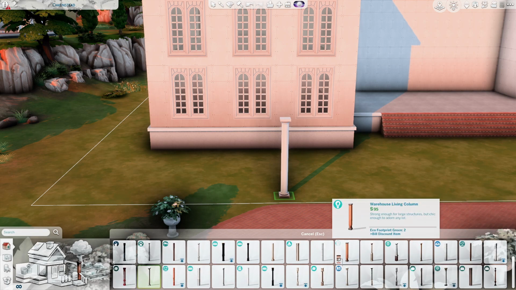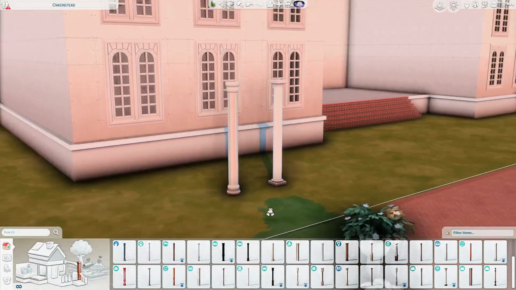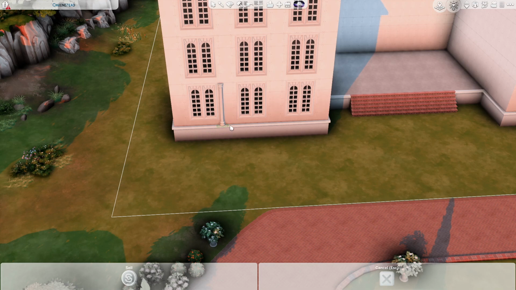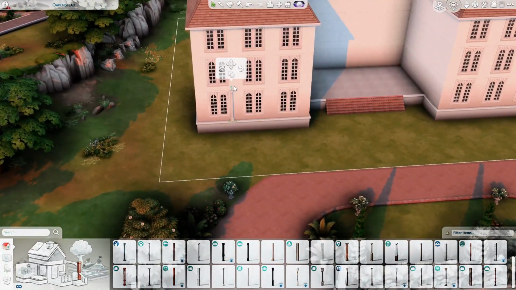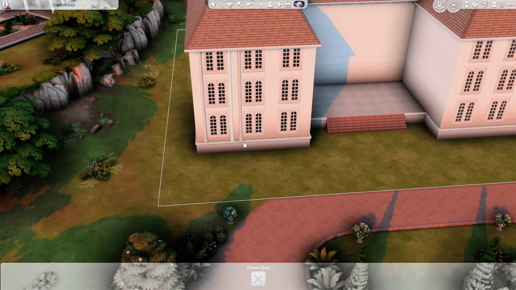There's so many column choices in this game. Okay, there's either this one or this one. Not sure which one I want to use. I think I'm leaning towards the one on the left, so I'm going to delete this. Oh, that's not good. This is fine. It's totally fine.